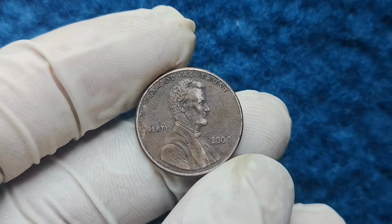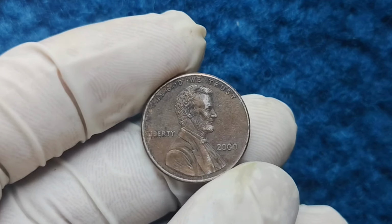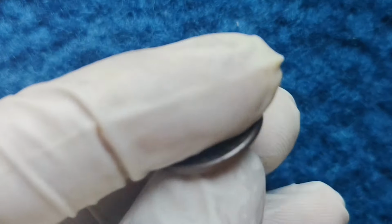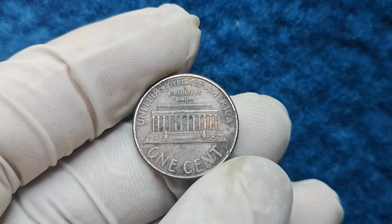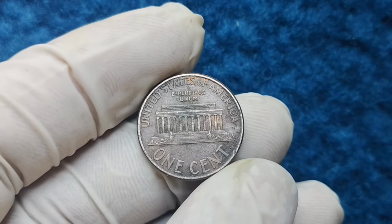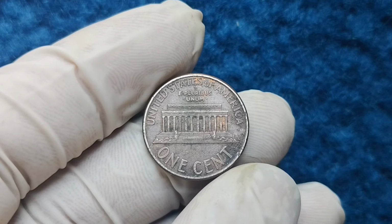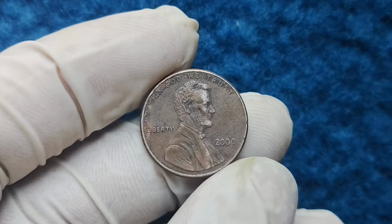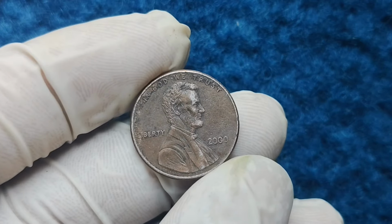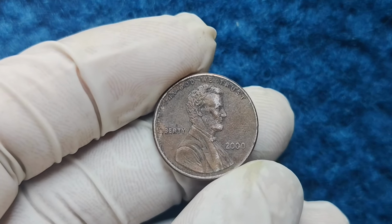Let me tell you a quick story. A few years ago, I was at a gas station when I got a handful of change. Usually, I don't even look at pennies, I mean, who does, right? But I had just started getting into coin collecting, so I figured, why not? I checked the dates, and boom, there it was. A 2000 no mint mark penny that looked a little different. My heart started racing. This could be it, I thought. I raced home, did some research, and took it to a coin dealer. Crushed. But hey, it was a lesson learned. And now I check my pennies like a detective solving a $1 million mystery.